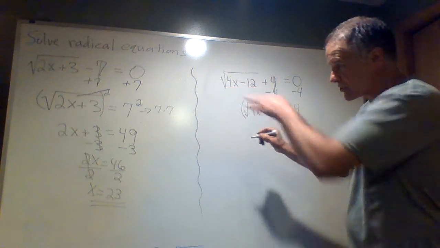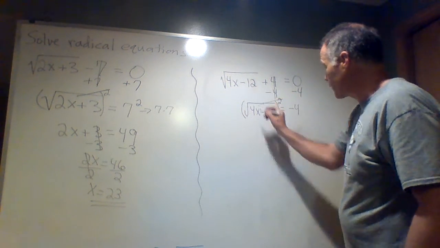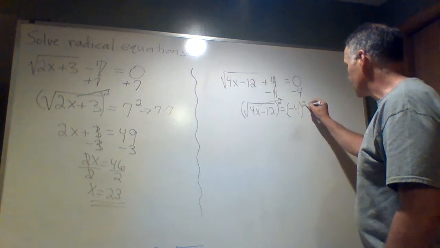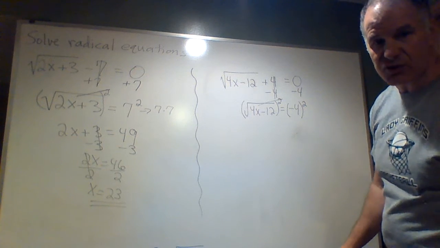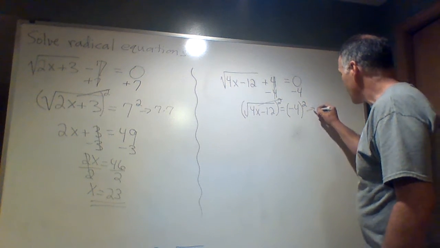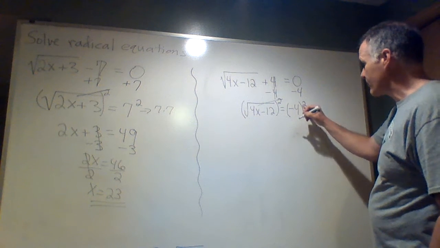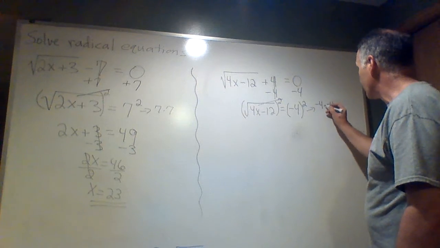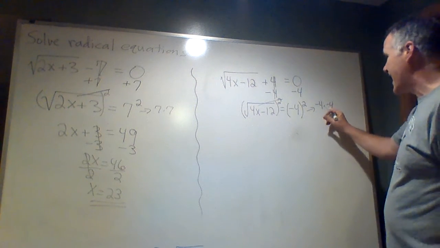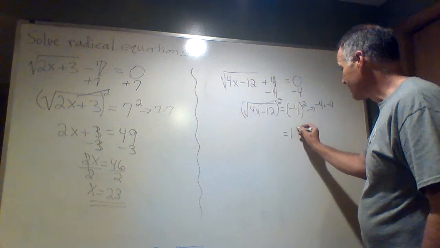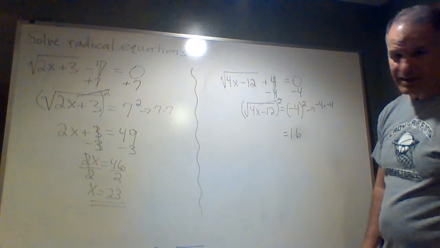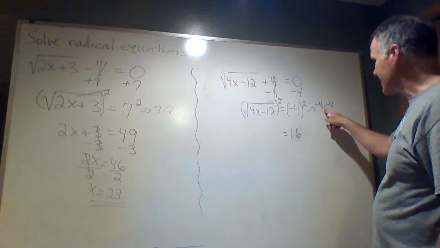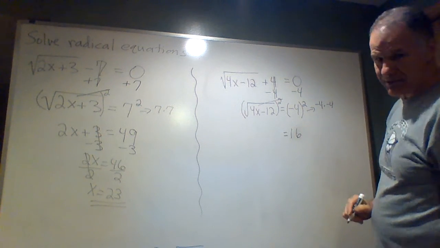Now, guys, this has a little extra step involved because my next step is to square, just like the other side. I'm going to square, cancel the square root. But guys, I have a -4 squared. Now guys, if you're going to put this in a calculator, you have to put it in parentheses to square it. Because what we're talking about is -4 twice. Remember, square means twice, so -4. So I actually have -4 times -4. Okay, and we all know a negative times a negative is +16. So again, -4 squared becomes a positive because it's a negative times a negative, which becomes a positive.